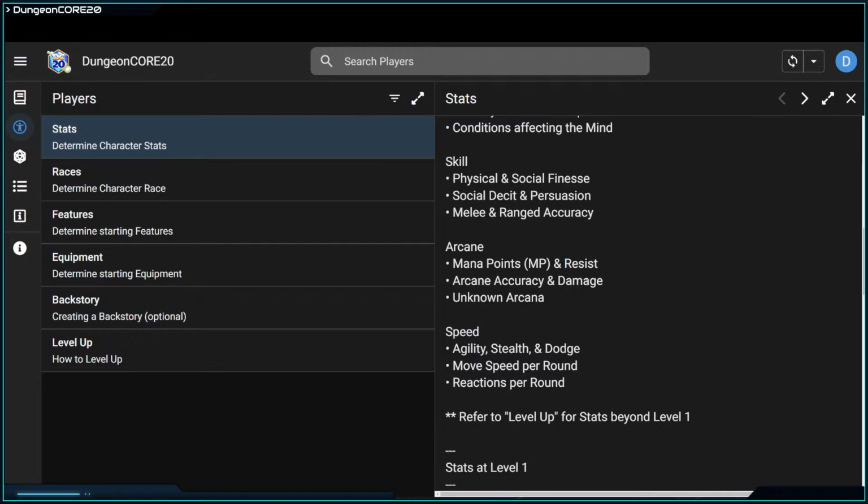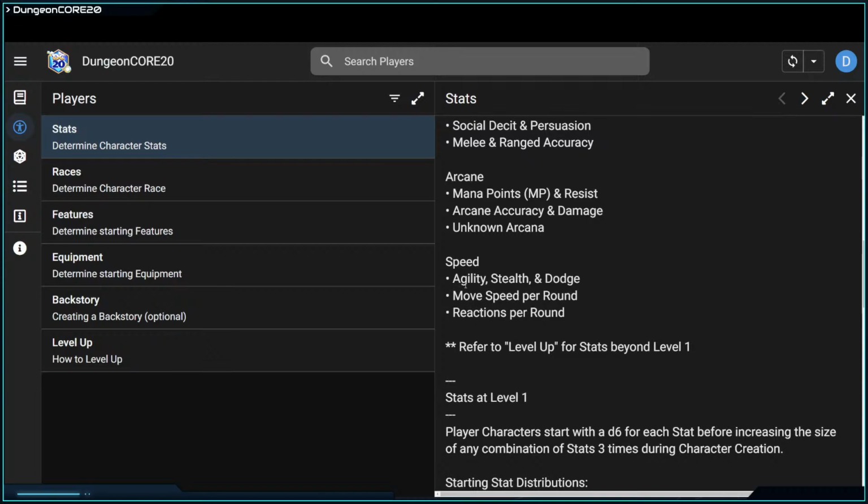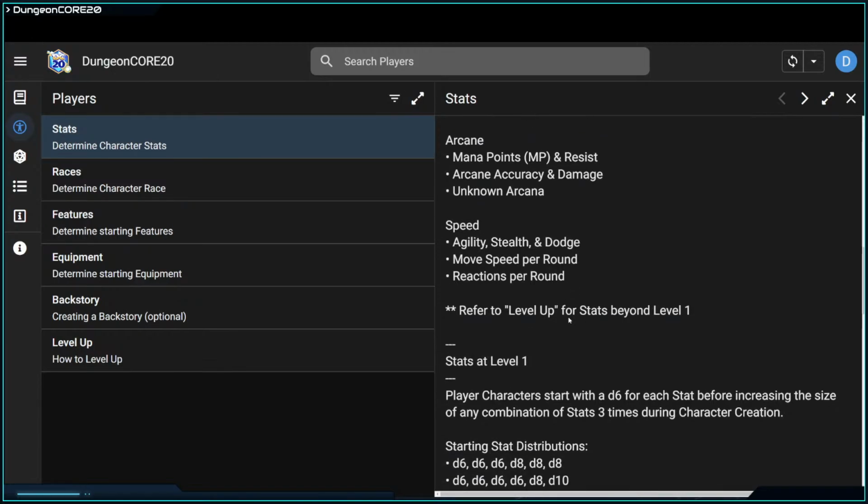We have arcane accuracy and damage, and then unknown arcana. So arcana, again, is something that ties very closely to quote unquote the arcane, which we'll get into a bit later. Speed encapsulates agility, stealth, and dodge, and also defines the move speeds per round and reactions per round, which we already got a sense of through action economy.